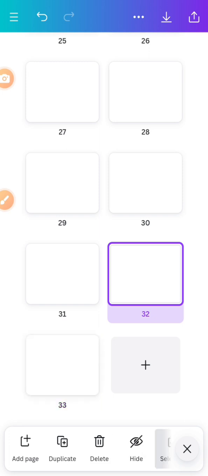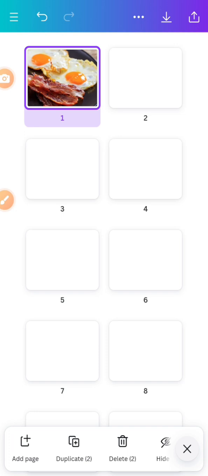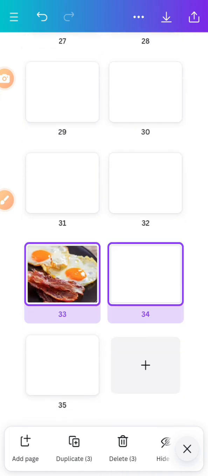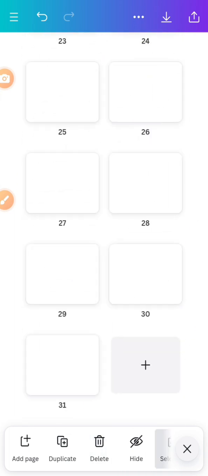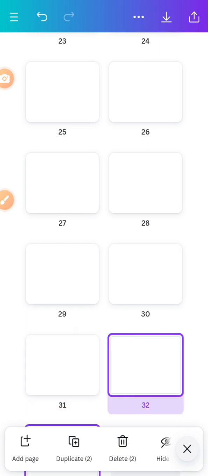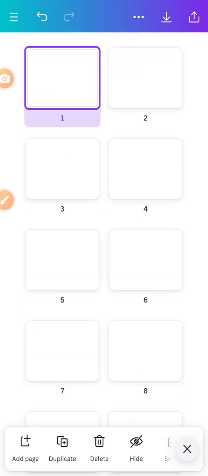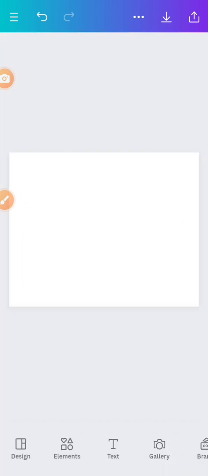Look at what I'm going to do with the extra one. I want to use it for my title page. Let me duplicate it first. Just a minute, please. Okay, it's still selected. 33. And select it. Come here. So I want to make this first one my title page.